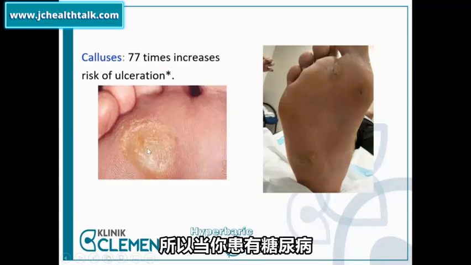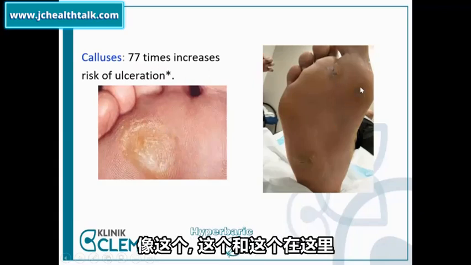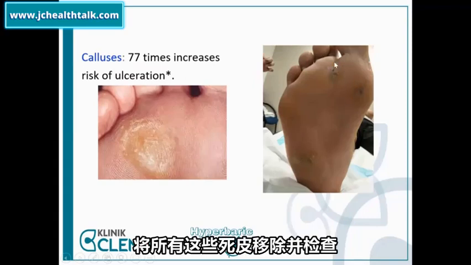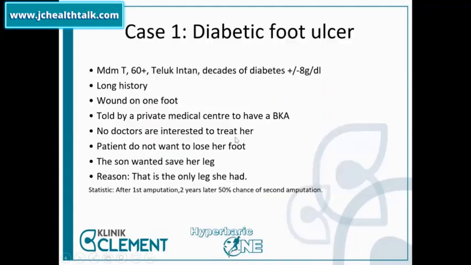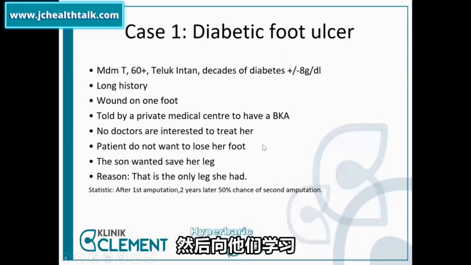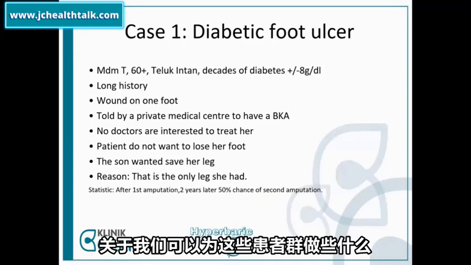So when you are diabetic and you have these calluses on your feet, like this one and this one here, you need to go and see a doctor immediately to have all these things removed and check if you actually already have a wound underneath or not. So let's look at some cases that we have treated in our clinic, and let's learn from them what we can do for this group of patients.